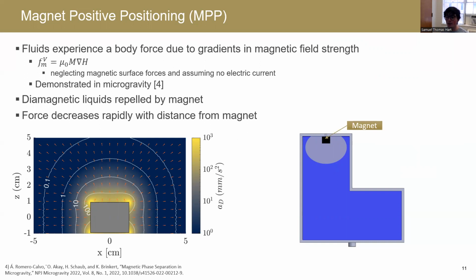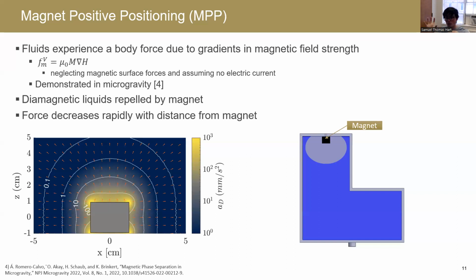Now, an exciting thing about this is you can actually use a permanent magnet. In the source I have cited here, they use a roughly 1-inch diameter and 3/4 inch tall neodymium magnet, and it quickly affects the position of a bubble in microgravity. Now, diamagnetic liquids are repelled by the magnet. So by repelling the liquid from the magnet, a sort of magnetic buoyancy force is created, which causes the vapor to be attracted to the magnet. All right, now this sounds great. We could use this system to capture a bubble of vapor around a magnet.